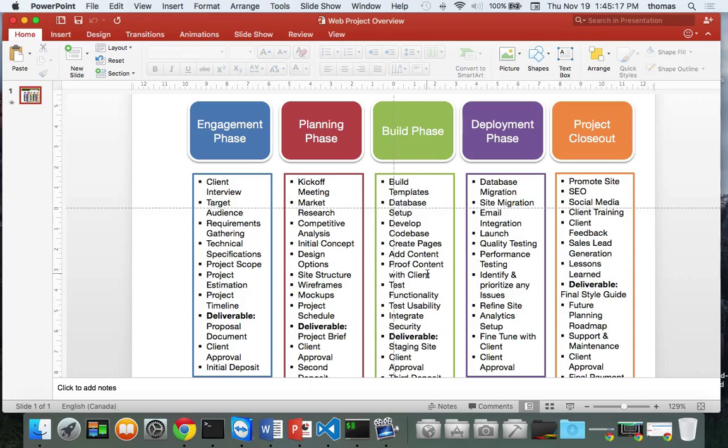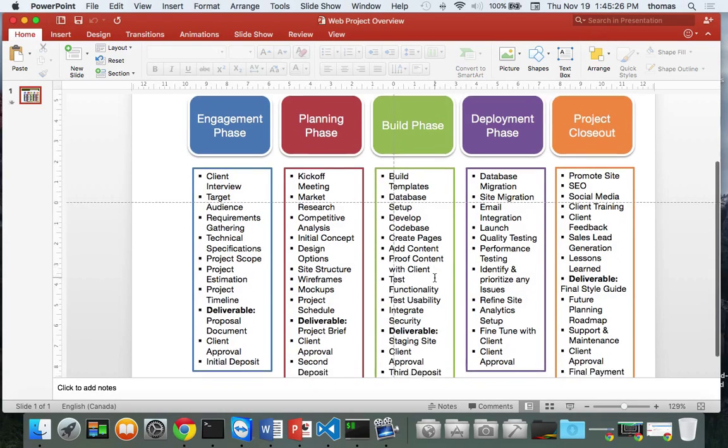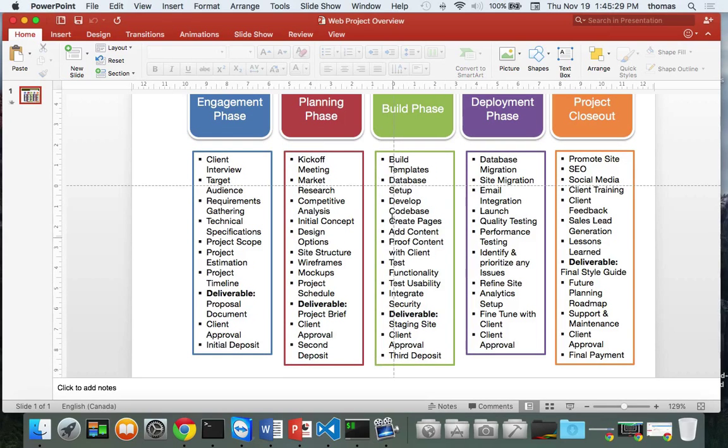And the deliverable for this phase is a staging site, right? Where we allow the customer to go on and see our progress. Again, at this place, I'd probably get another deposit. So up to here, I could have as much as 75% of my money right now, right? Why? Because customers run away, customers shut down, right? And you've done all this work and you're not getting paid for it, and especially if you're working with other people, you might have a lot of sunk costs, right? So that's why you get as much money down as possible in the beginning. And I'm not going to tell you that I haven't got 100% down before I start. I've done that too, right? But that's with people that I really know.